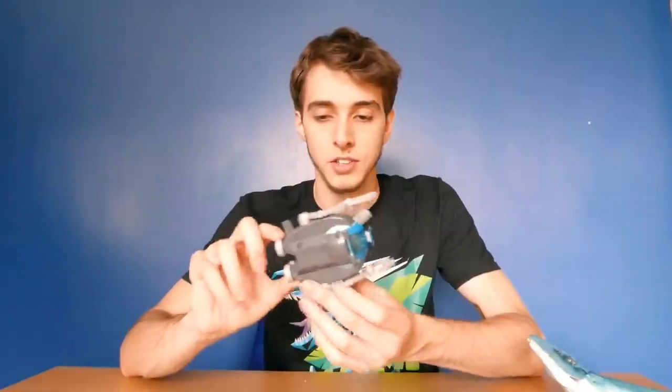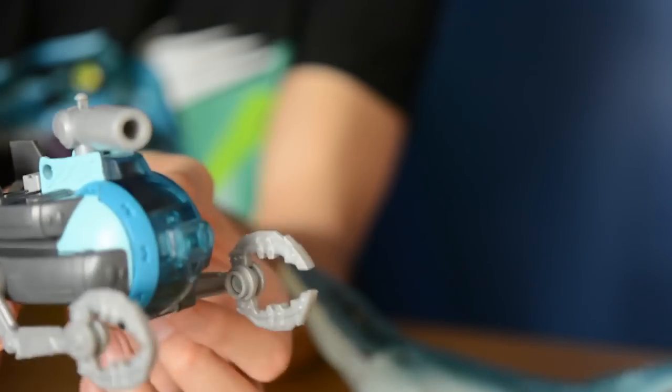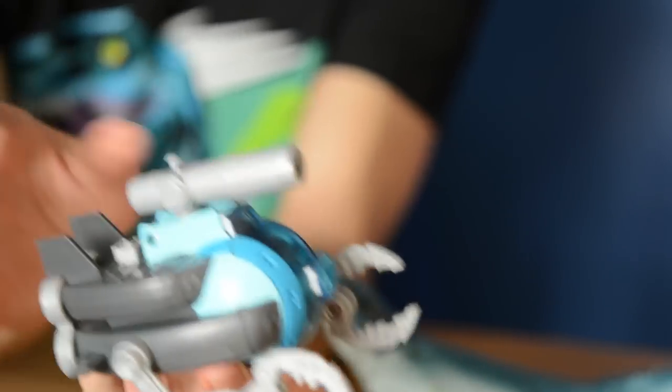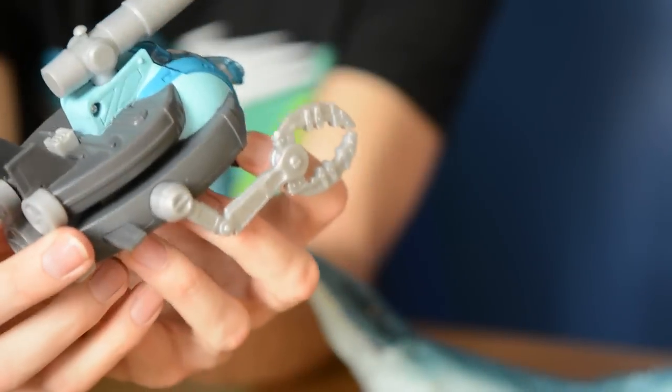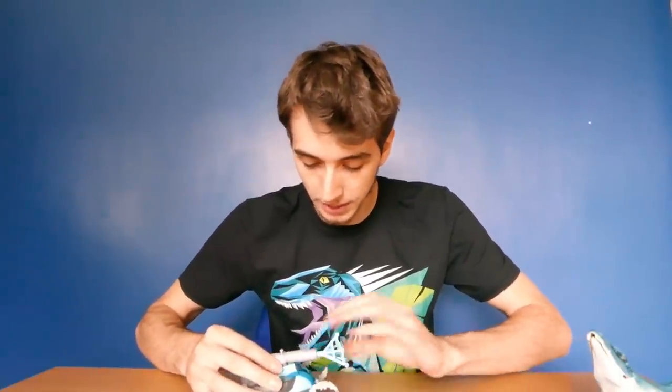On to the submarine. It comes in the packaging sideways. This is the submarine - looks pretty cool. You've got some grabbers, and not only that, the grabbers open as well. Each side can open and close. You've got a turret on top that sort of moves. And you also get this - this is the net, and that goes in like so. I'm guessing... is that a button? Oh, I think it is - it is clicked in. We're about to test to see how far this goes. Not bad. Not as crazy as the Gyrosphere, I will admit, but pretty cool actually. And there's no certain way to put it in - you can spin it around or what have you.